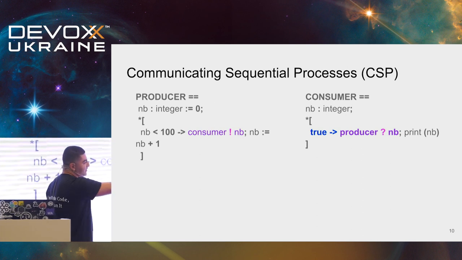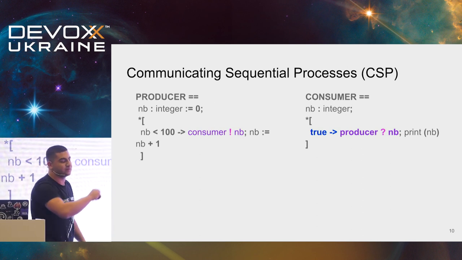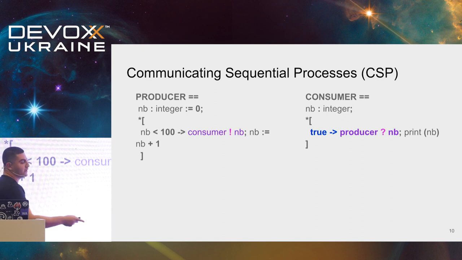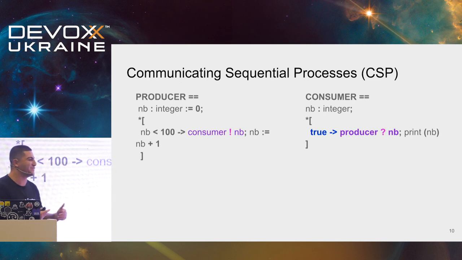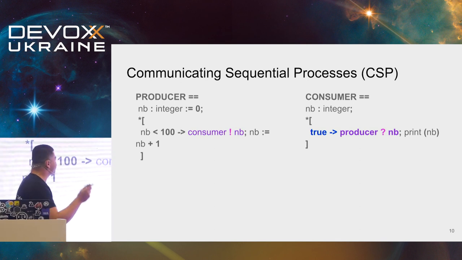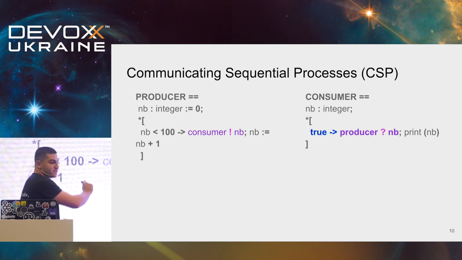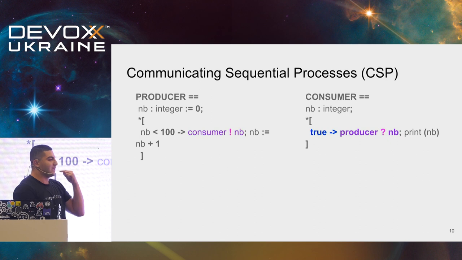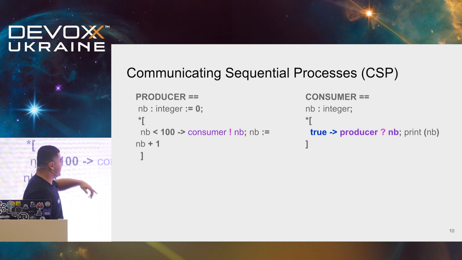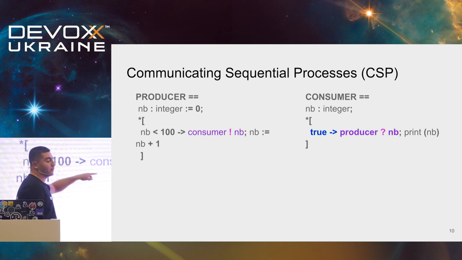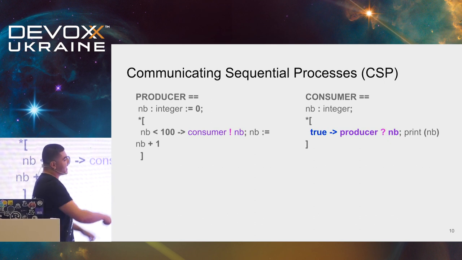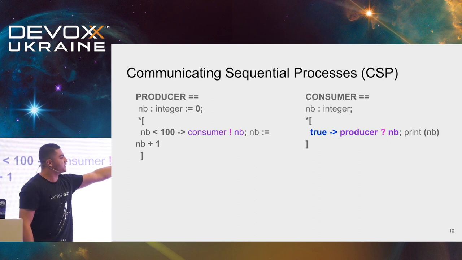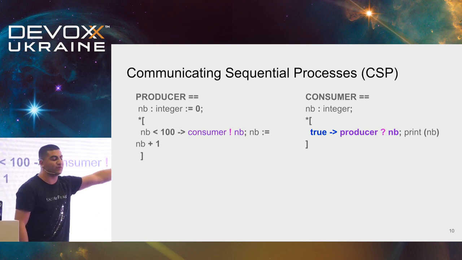As you can see, we have the producer with this question mark here and the number. This is based on the rendezvous. That sounds great because it's French, and I'm French. When a process sends a message, we need to have another process that listens behind. If we don't have a consumer, the producer will block until someone arrives. Same thing, very basic. We bind the message to a local variable, and we print after that.